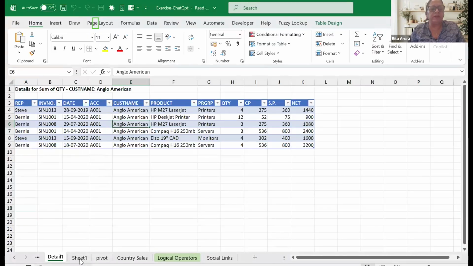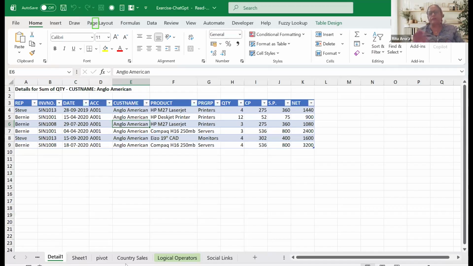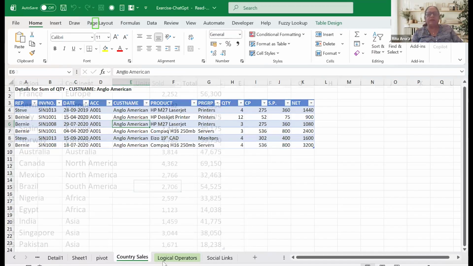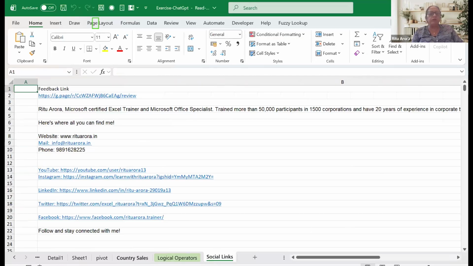Okay, now basically what I want to do is create an index. Generally, if you have 50 sheets, we go to every sheet one by one and check. So I want to create an index so that if I click on a sheet name, it will take me to that sheet. No, it will not run both. It will ask you which one.